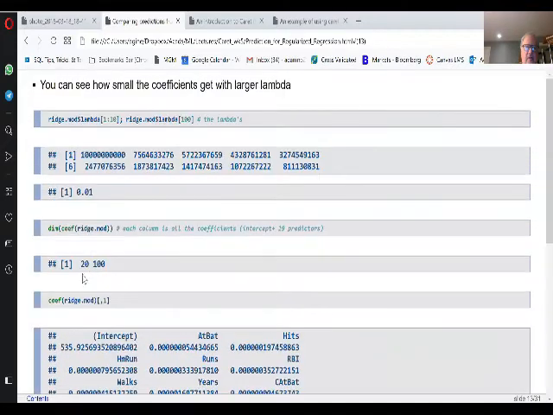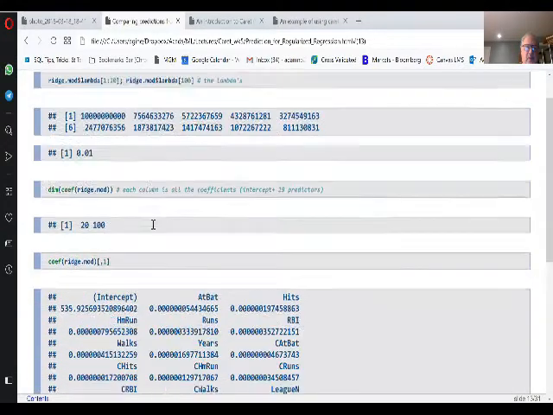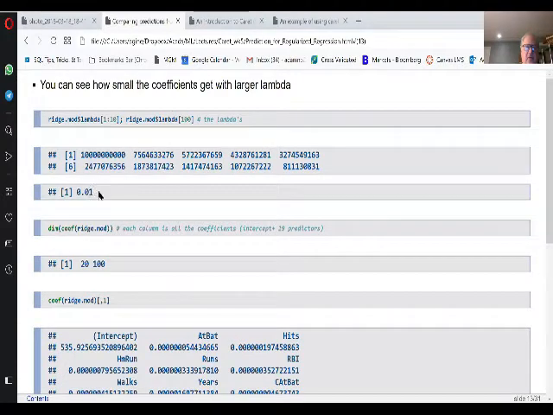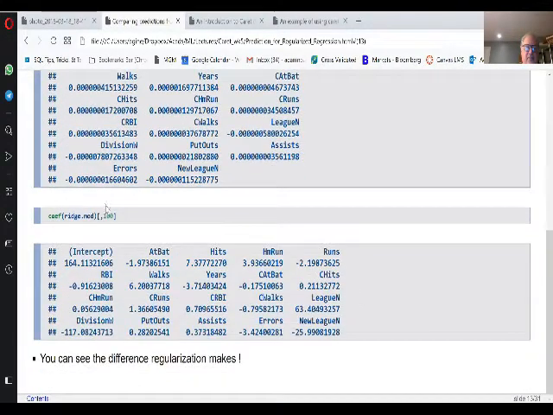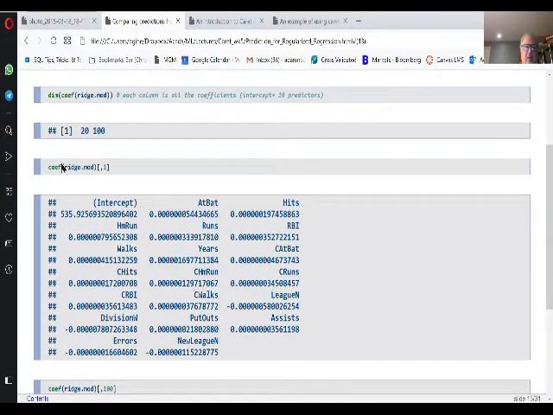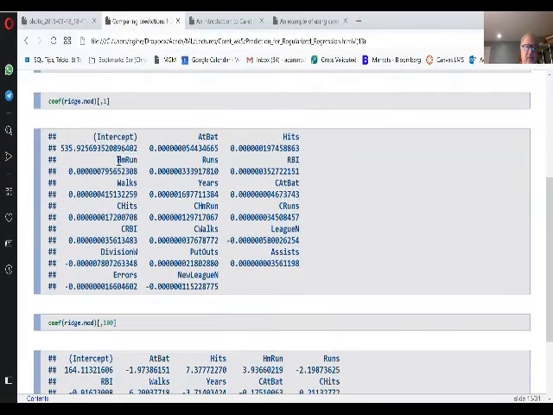And then I looked at 100, which is the other extreme. We saw that 100 is almost no penalty. And so you can see how very different the numbers you get are. So you can see that applying different degrees of regularization is just going to give you very, very different numbers. And that's the only takeaway. And coef is just a function. It gives you the coefficients. And remember, we saw that you have 100 columns for the 100 different lambdas, and each one has 20 coefficients.